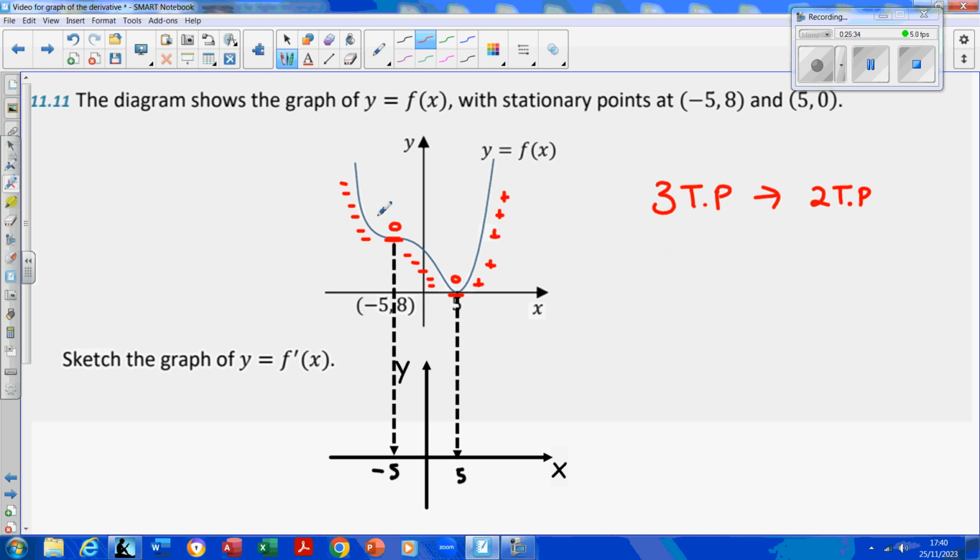So this one here is negative, so it comes underneath the graph and it gets itself to that stationary point there where the gradient of the tangent to the curve is 0. Then in between these 2 turning points, it's got to be negative, so it's got to be below the axis. So I've got to turn it and get it down below the axis, but then get it back up to 0 again. And then after that 0, it's positive, so it's above the axis, so it shoots off like that.